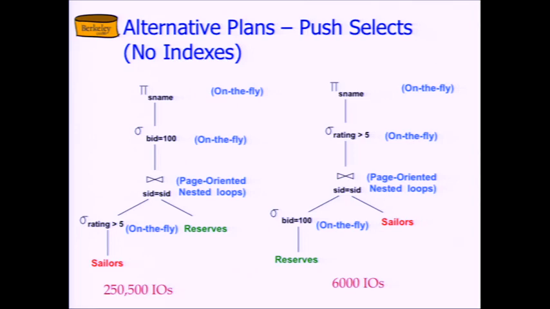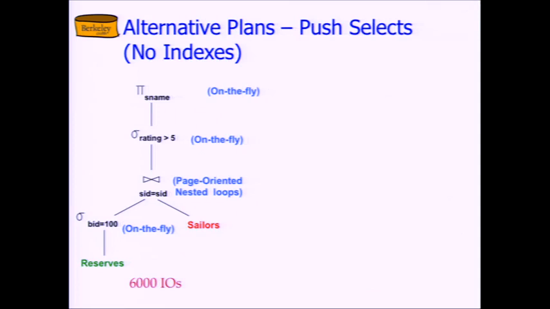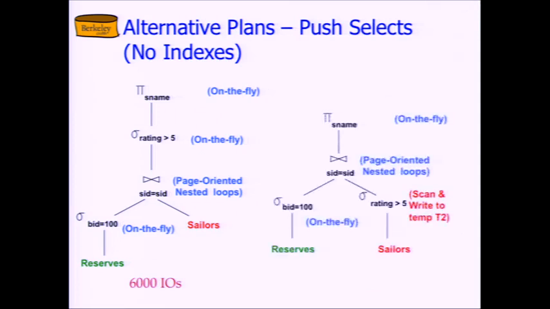So pushing down the selection on the right-hand side made no difference, but switching the join around and then pushing this nice highly selective predicate, only boat ID equals 100, down the left-hand side, that was a big win. Okay, let's keep going with this for a little bit longer. This is our current winning plan. Now let's do something we didn't do last time. We could have done it before, but we didn't. We're going to push the selection down, but we're also going to cache the result, which probably we should have done in the first place.